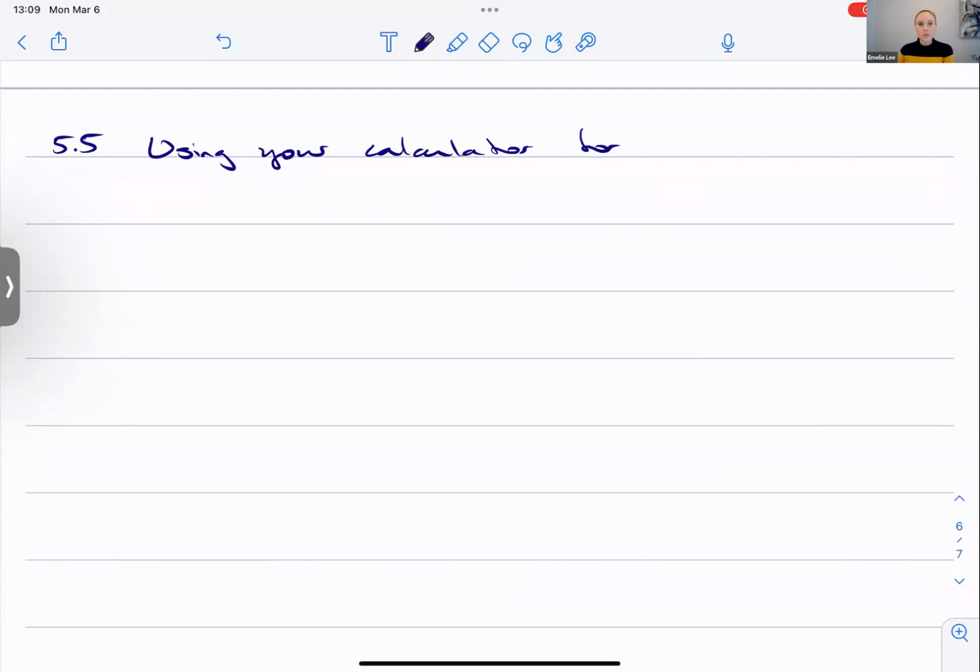It's not a huge time saver for these problems, but it will be for chapter 6 and onwards. And so we're just using this to get used to using the calculator. I probably wouldn't use the calculator for this, but we need to introduce it, and it's a nice introduction. So for compound interest problems.